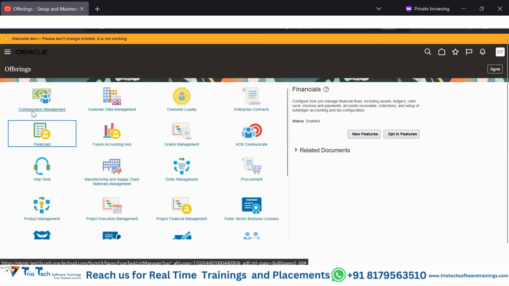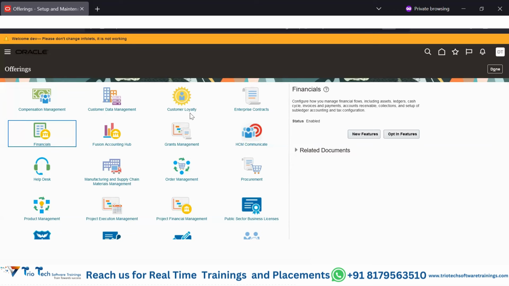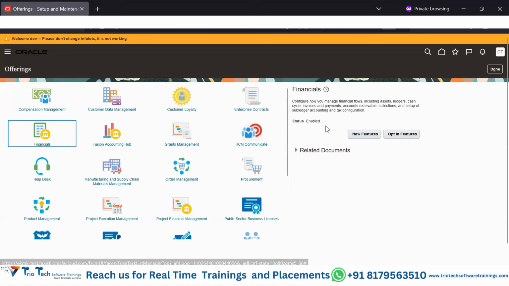As I mentioned, it's an ERP application, meaning one single application can handle all your business operations, right? Including your procurement, your human capital management, your manufacturing, your product management, right? So all these are part of different business requirements, different business subject areas. So one single application can handle all these things, right? So my financials are handled here. I'll just click on financials here. I'll select financials. Then I have opt-in features. When I click on opt-in features, right, then and there I'll be able to see the list of all the modules that I have.